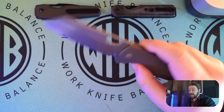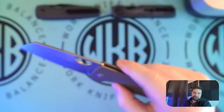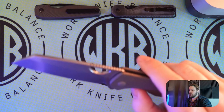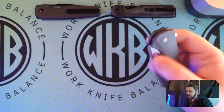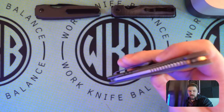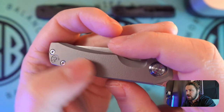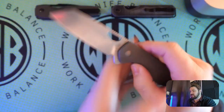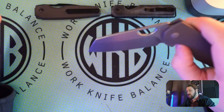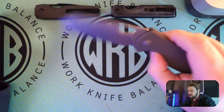Oh, this is the Kaiser Sparrow and I like this a lot. Titanium and S35VN — this is a beautiful knife. Feels good, looks good. That action sounds really, really good. You've got the kind of matte finish — I don't know if it's a bead blast or sand blast; sometimes they call it an orange peel but I think an orange peel should have actual visual texturing to it — this is more of a matte blast. It's a really cool modified sheep's foot blade. Not a deployasaurus: you've got the reverse flick, you can probably thumb flick off that hole, and there's a back flipper tab you can button push or light switch as well.